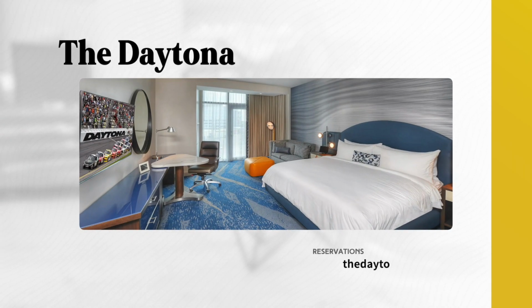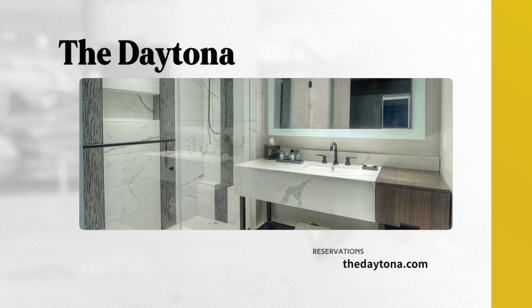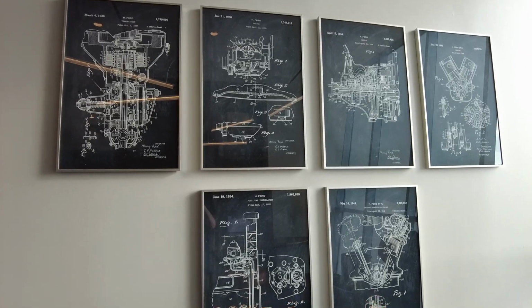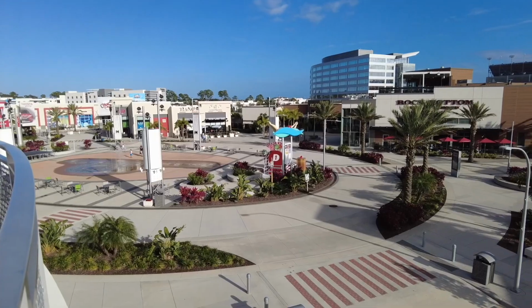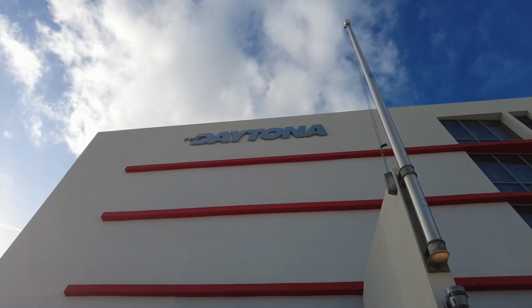Rooms and suites at the Daytona are large, sleek, and car-themed. Little automotive touches remind you where you are while maintaining that sense of luxury the Autograph Collection always provides. Weekend rates start in the mid-$200 range during special event season and spike during the time of the 500. Of course, this hotel books up very quickly anytime there is an event at the Speedway.